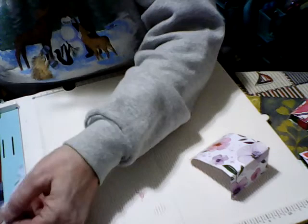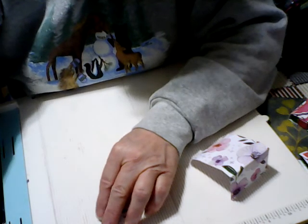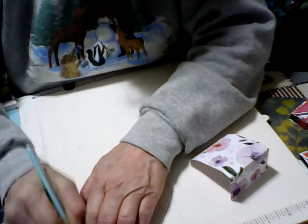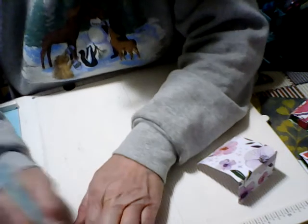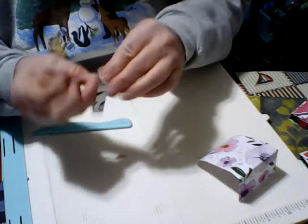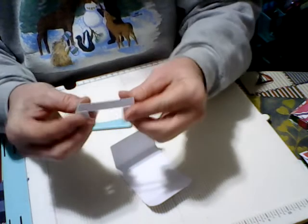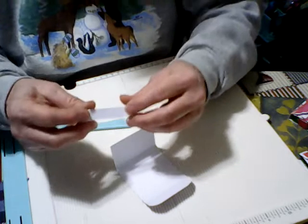You're going to score the band at one half inch and then at one inch, then flip it and score the same — one half and one inch. Then fold the little creases, making sure they're folded pretty well. Then take your box and put glue on the two inner tabs that go up against the body — just right there on each side.